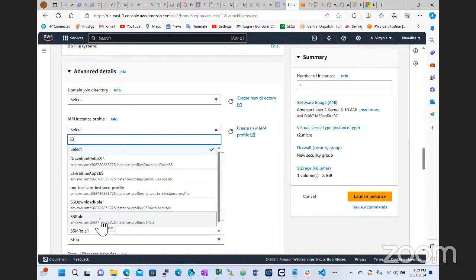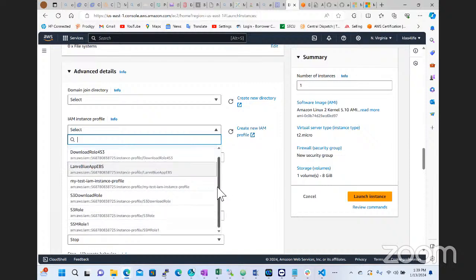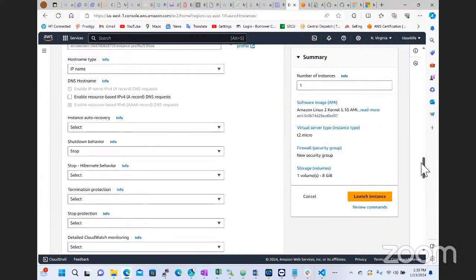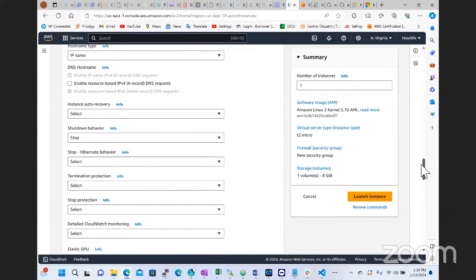This one? Yeah, whichever one you created. Yeah, select the S3 role, the one that says S3 role. I'm assuming that's the one. Yeah, select it. Then launch your instance.